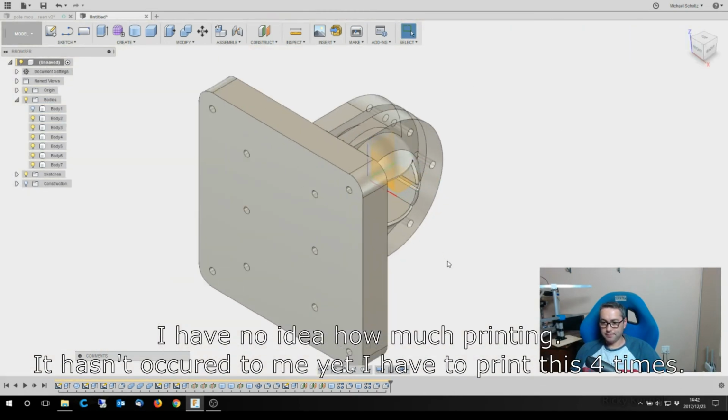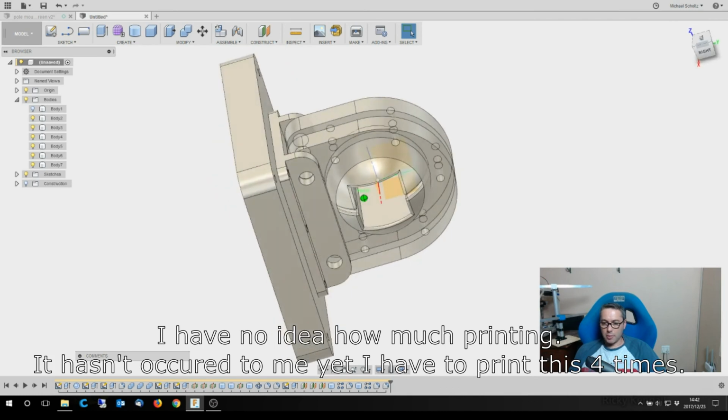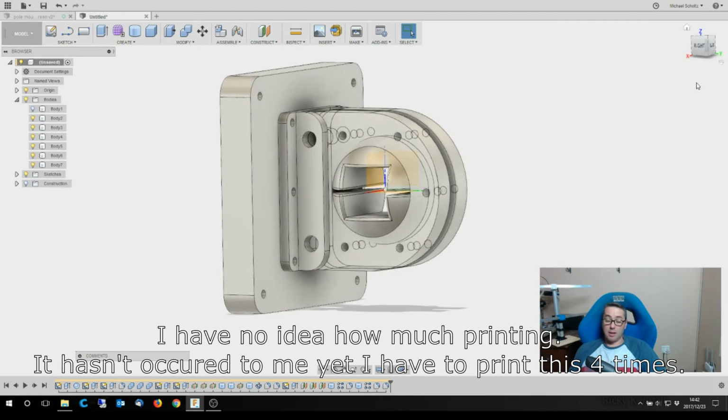Okay, so I'm happy with that. I'll go stick that on the printer. I'm guessing this is quite a bit of printing to be done. I'll get that printed and catch up again soon.